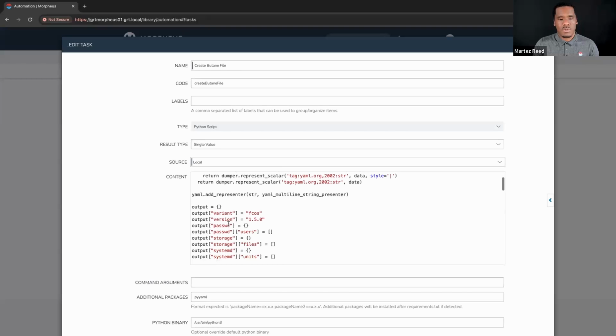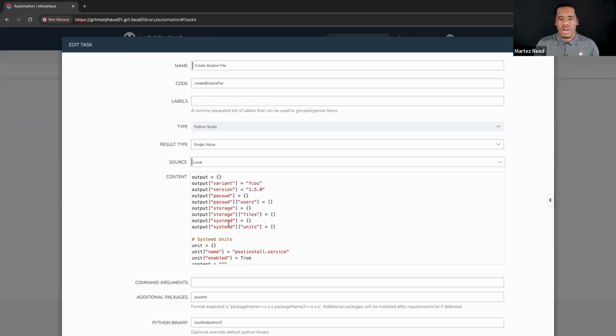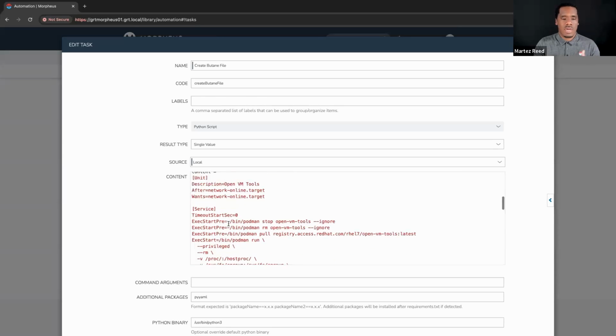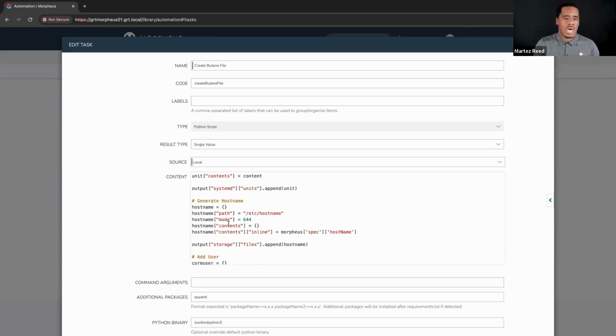So it's a Python script. There's a lot going on here, but at the core, for those unfamiliar with Butane, what it looks to do is specify a YAML file that is injected during the deployment of the workload. In many ways, similar from a functionality standpoint to something like Cloud Init, to be able to specify settings during the provisioning time of that particular workload. So all that's being done here is a YAML payload is being created to specify various components that go into that. A couple of things to point out.